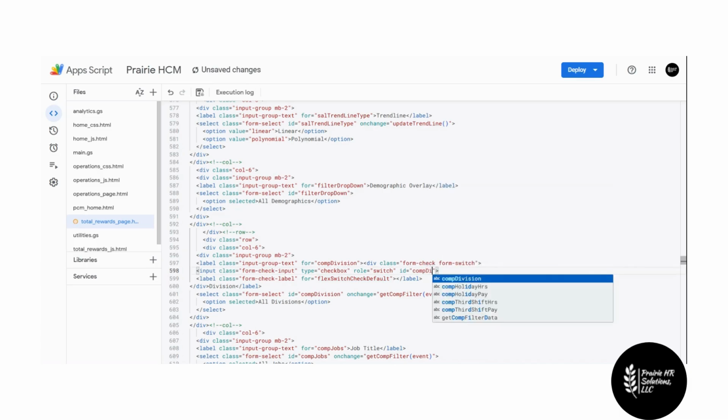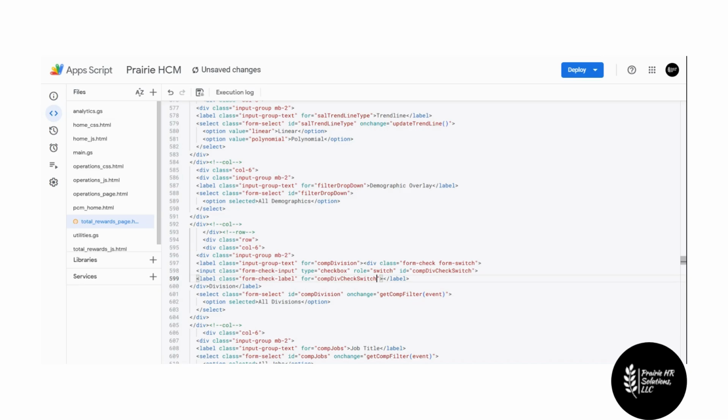Since we're going to have multiple, let's call this comp div check switch. And then we need to take this for our screen readers and put it there for our label.